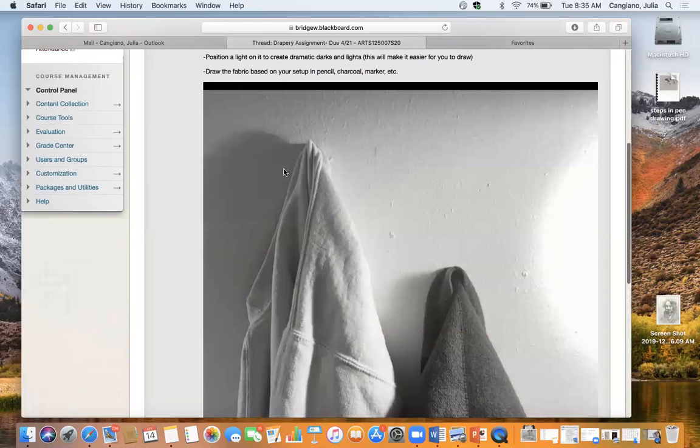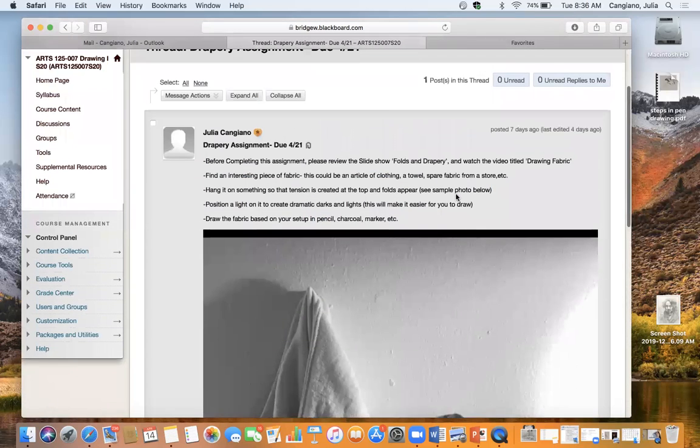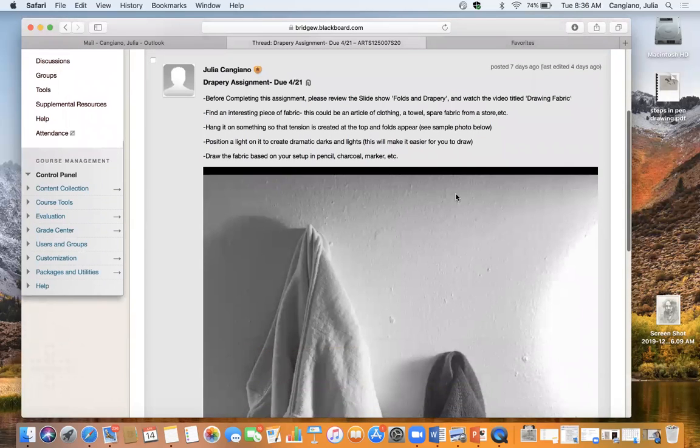But the requirement is that there has to be some sort of tension holding it in place. And you saw it in the slideshow as well, but some people like to do 2 points of tension. Theoretically, I could have just hung one piece up here on this hook, and if I got rid of this darker piece of fabric on the right, I could hang the rest of the white sweatshirt on there, and that would have 2 pieces of tension. But I really only want you guys to have one, just so that you have definite folds that are happening and being created.